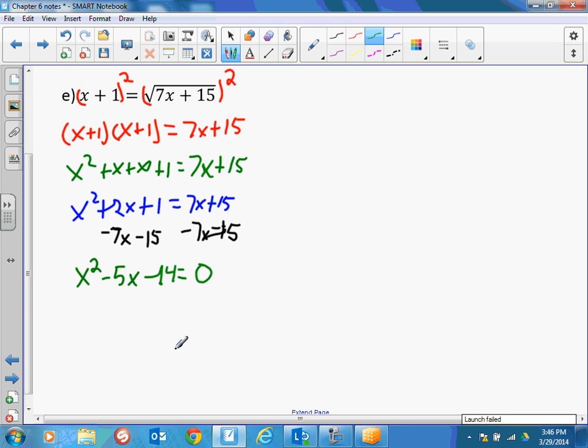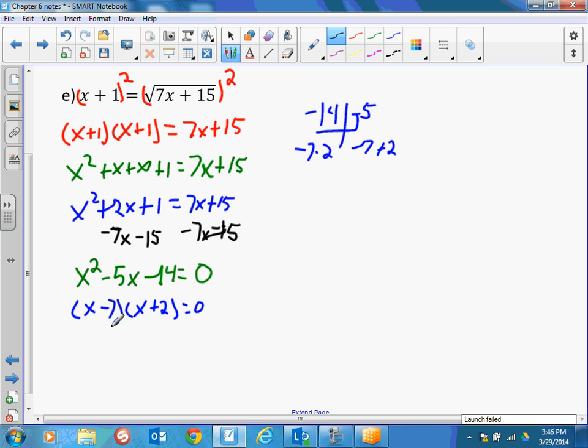Okay, so now we got to factor. The easiest way that I can tell this is factorable, so that's the way I would solve it. You can use the quadratic formula, but it's going to take a lot longer. Look for factors of negative 14 that add up to negative 5. If you want to make your box over here, you can. The factors of negative 14 that add up to negative 5 would be negative 7 times 2 is negative 14. Negative 7 plus 2 equals negative 5. So I can rewrite it as x minus 7 and x plus 2 equals 0. Okay. So I factored that, and you can factor, or you can FOIL that and check and make sure it's the same thing.